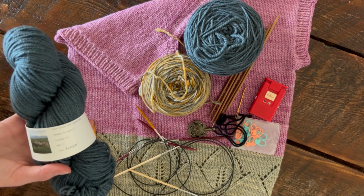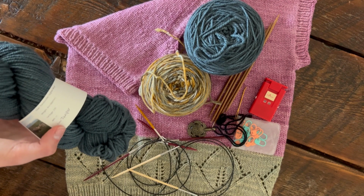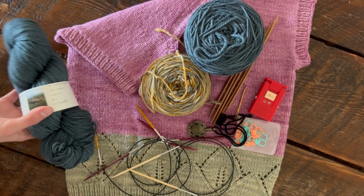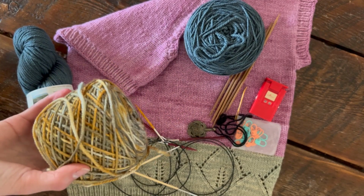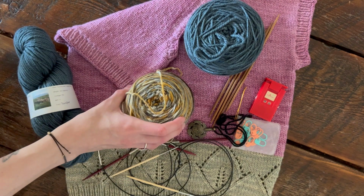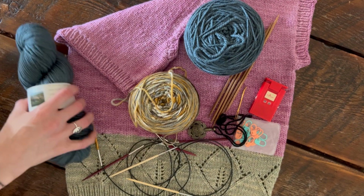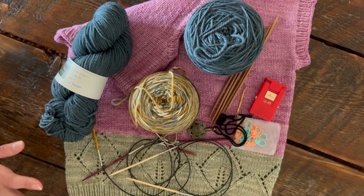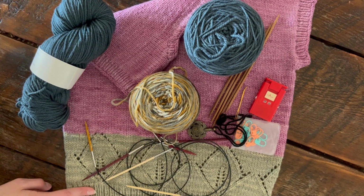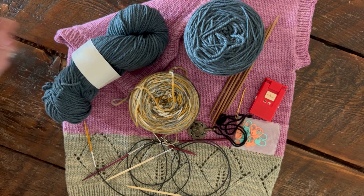What I think is really cool about this yarn is, much like our designs, all of her colors are inspired by different aspects of the Montana landscape. So you're looking at juniper right now. What's also very exciting is I have an early skein of the Copper Cave Fiber Fest colorway for this year, which is 2023. So what I'm going to be doing is taking you through every step of the way for this tank top, using this as the contrast color for the base and the lacework, and then juniper for the main color of the body, sleeves, and neck.